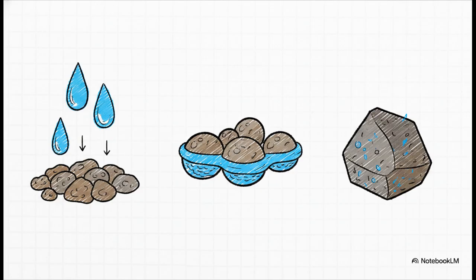G stands for gravitational water. That's the stuff just moving straight downward thanks to gravity. H is for hygroscopic water, which is strongly attached to soil particles. It's practically immovable. And the final C is combined water, which is literally chemically bonded to the minerals. You definitely can't budge that one.